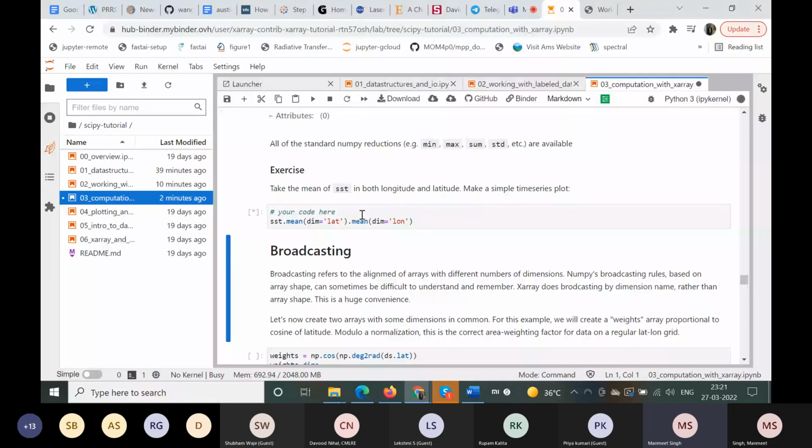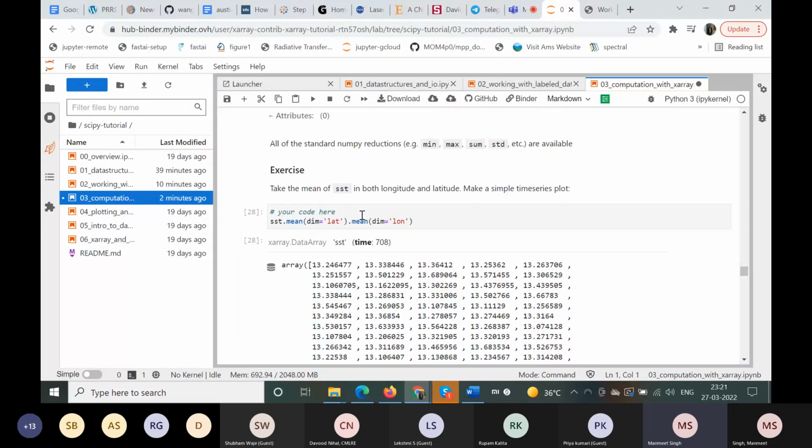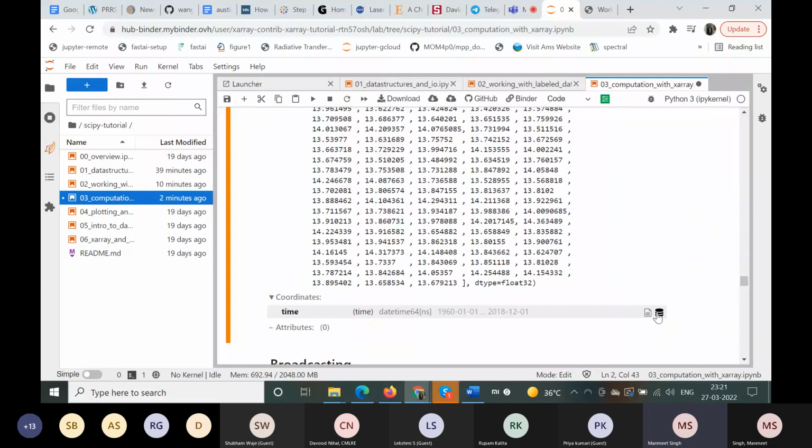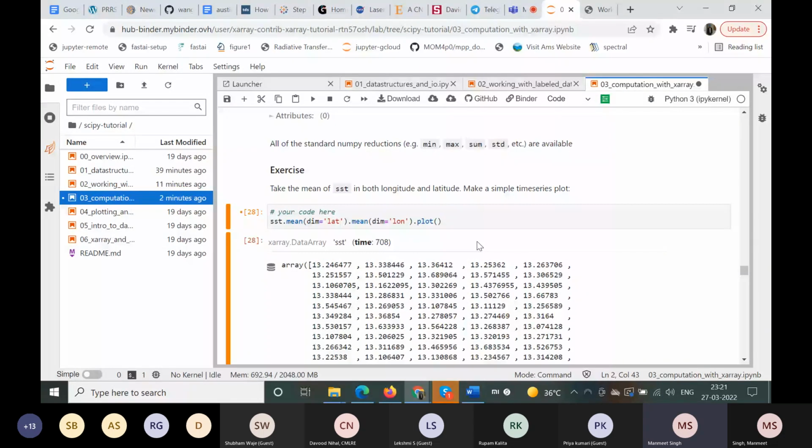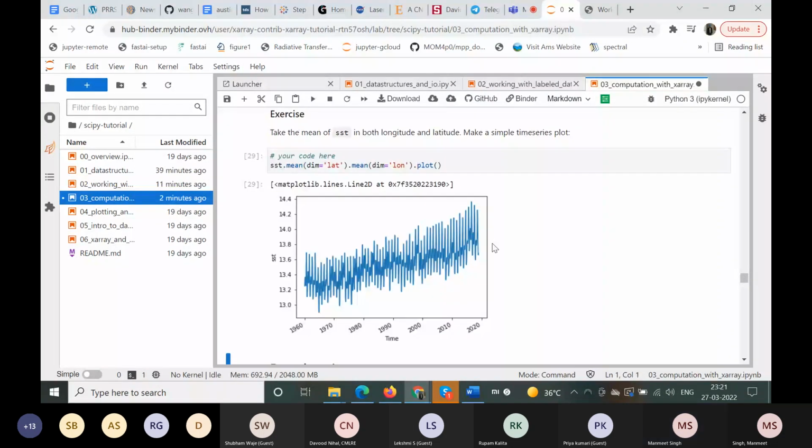Now you would just say dot plot. You don't need to give anything. Xarray has all the information of time, and this is a one-dimensional data set, so it should basically plot a time series on its own. You see it has plotted a very nice looking time series.